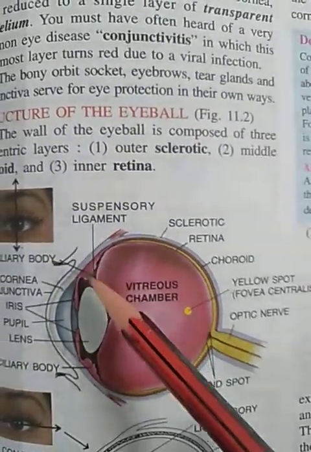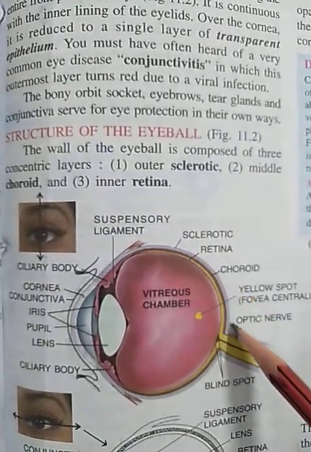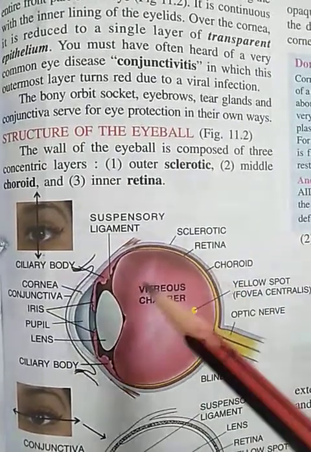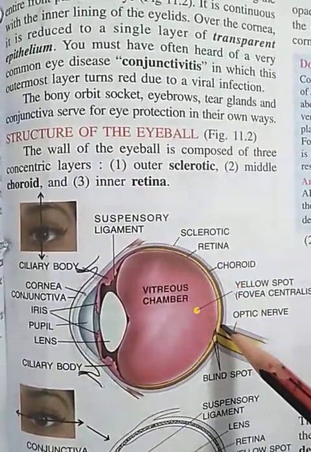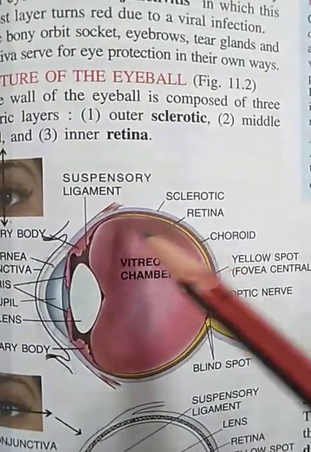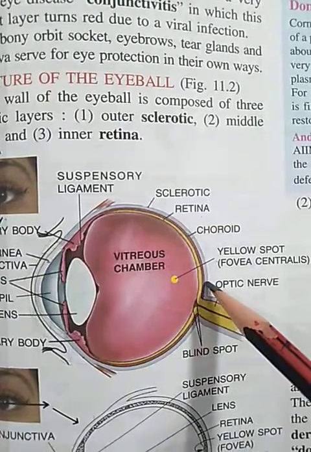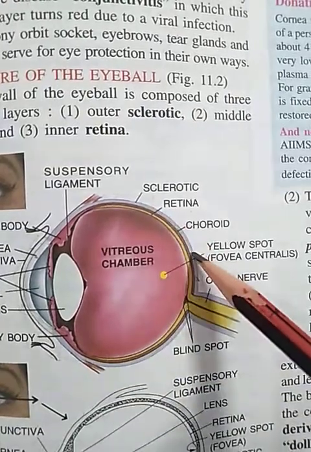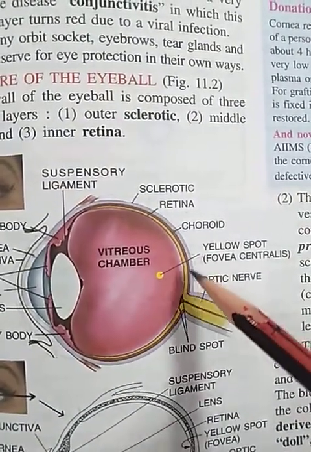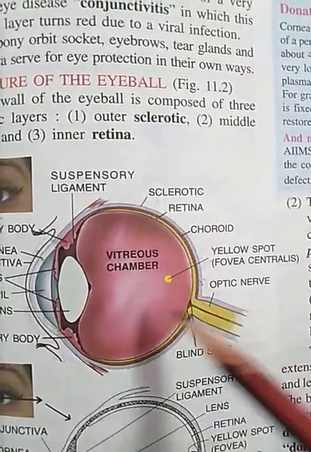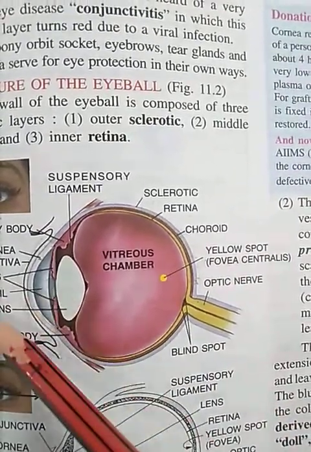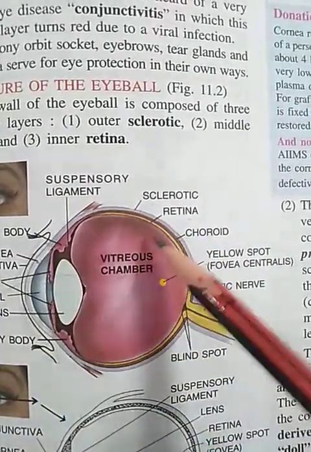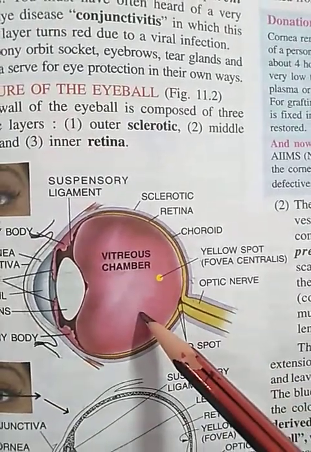Now students, we will learn about the second layer of the eye, that is the choroid layer. In this layer, the blood vessels are present, and these blood vessels give nourishment to our eye. This choroid layer contains a dark black pigment which is known as melanin, and the main function of this melanin pigment is to prevent light rays from reflecting and scattering inside the eyes. Means when the light rays enter through this part in our eyes, the main function of this pigment is to prevent the scattering of the light rays inside the eye.